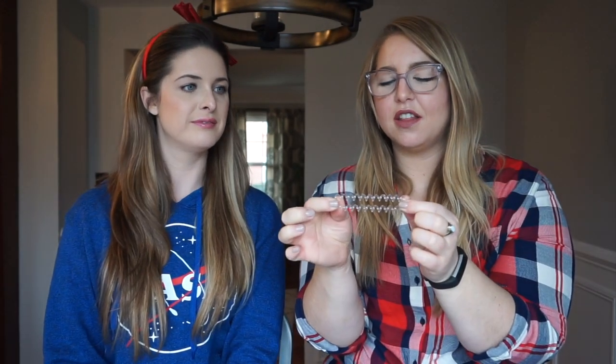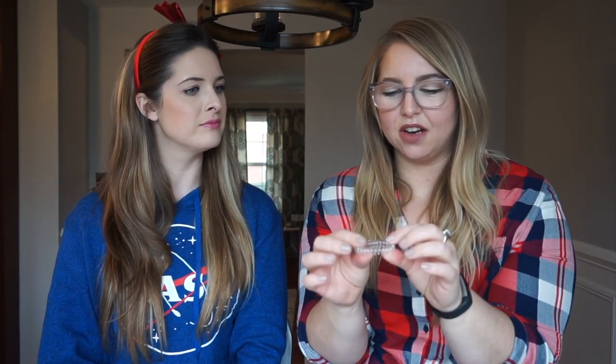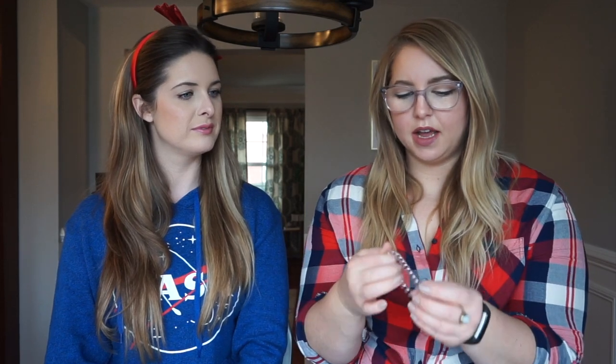The first thing that I have is going to be really hard to show you, but it is the Invisibobble. These are those like old-school key holders that you use for a ponytail. I don't remember why I ended up buying these because they seemed kind of gimmicky to me, but I randomly put them in my Amazon cart and ordered them. I was so shocked at how well and how secure these hold.